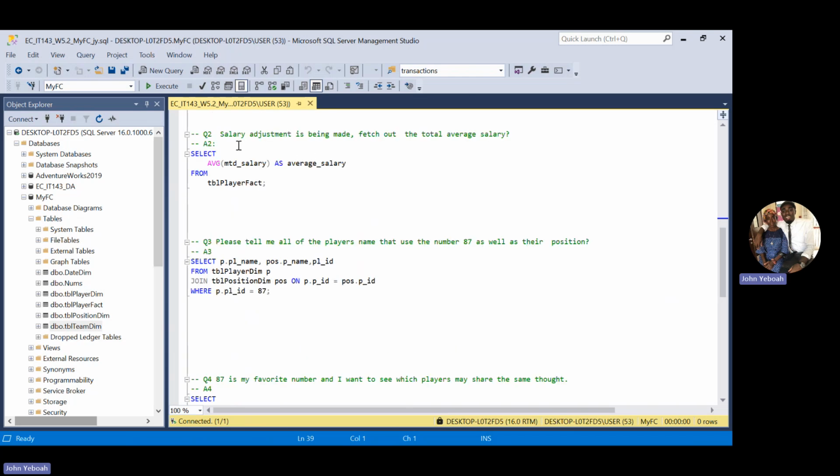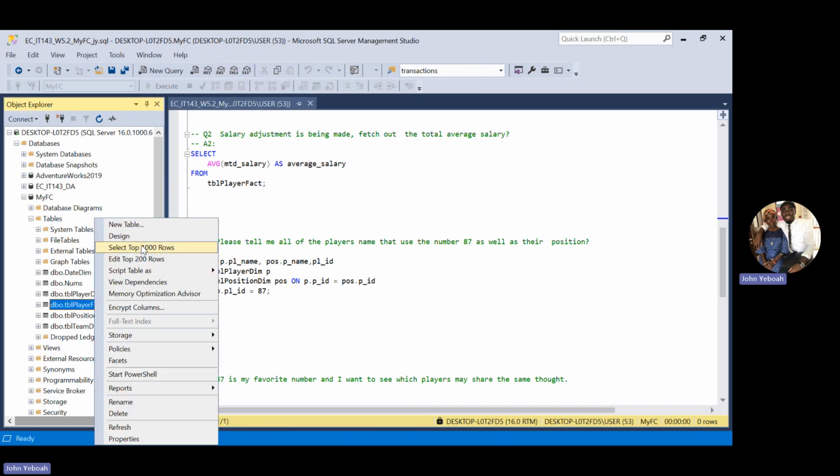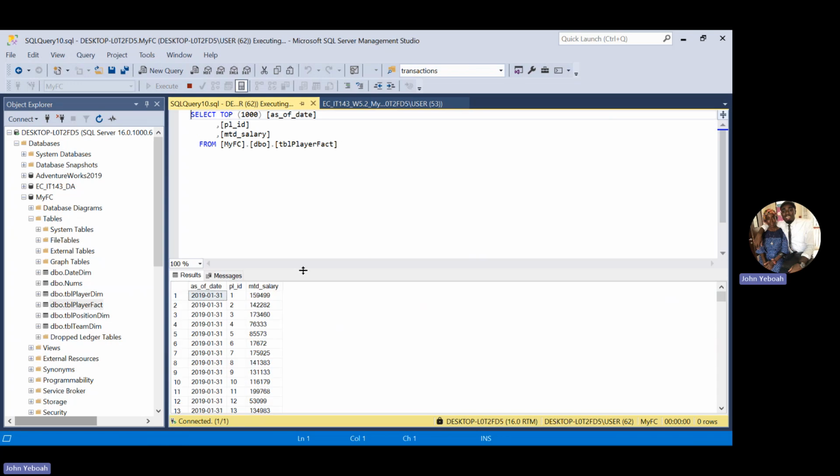So this question says salary adjustment is being made. Fetch out the total average salary. To fetch out the total average salary, we are going to select the average from the MTD salary, which is from the player table facts. So there's the table with the player facts, and we can see the salary over here, the date and the player ID.